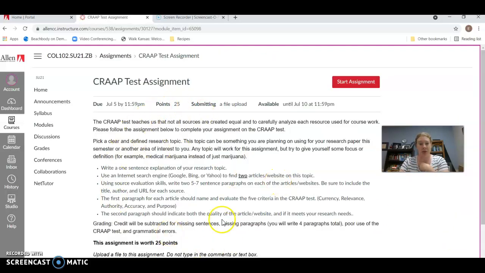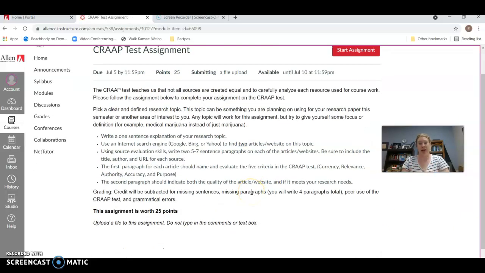So this is the assignment related to that. Instead of doing a lot of extra work, I just want you to use 2 of the sources you're planning on putting on your bibliography. So don't make this harder than it is. You're just taking 2 sources and evaluating them a little more stringently than you are going to for the annotated bibliography. For the annotated bibliography, you do have to evaluate your sources, but you may only pick like 2 of the 5 parts of the CRAP test in order to evaluate the source.